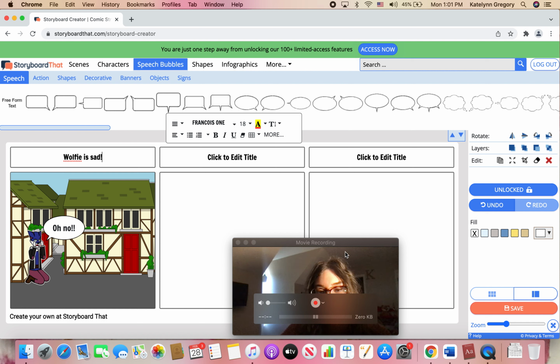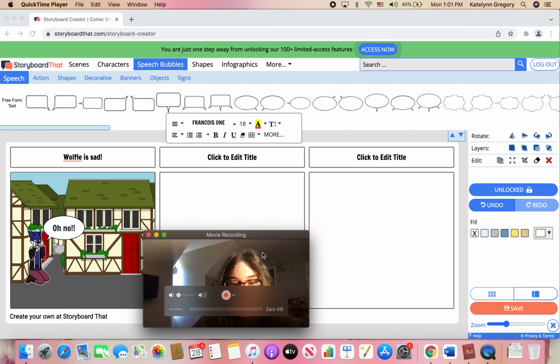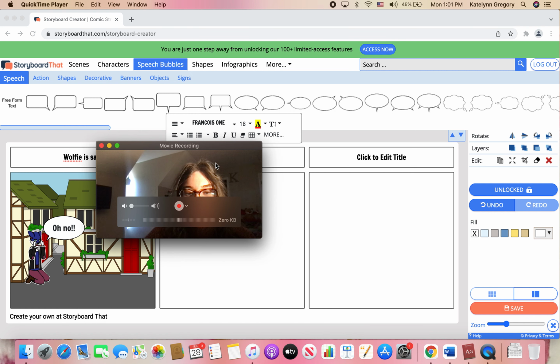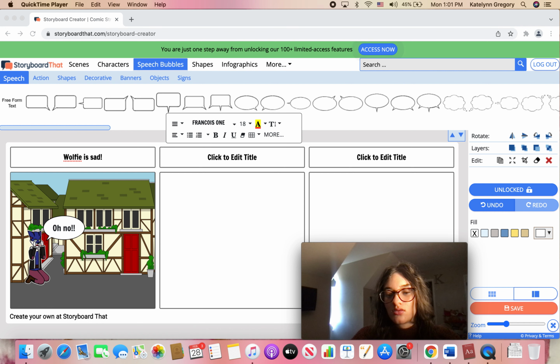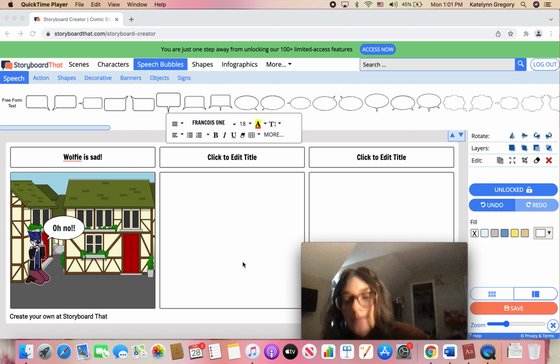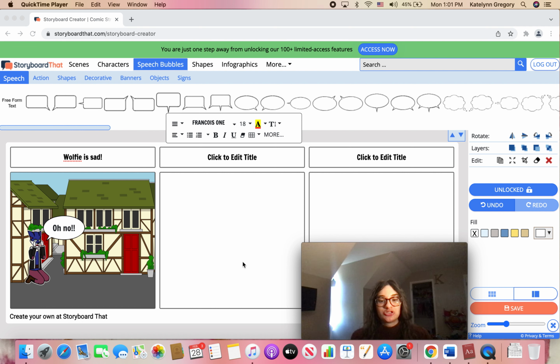So real quick, let's go over the actual assignment. I'm trying to move me somewhere where I'm not in the way. Right there. Okay. So for this assignment, what you're going to do, I want you to pick a portion of the story, The Lottery, that we read that you think you can depict in these 3 frames. It doesn't have to be long. It can be really short. 3 or 4 lines is fine.